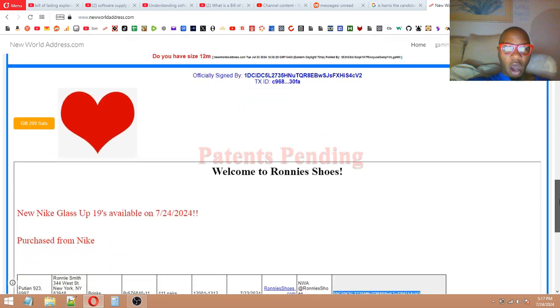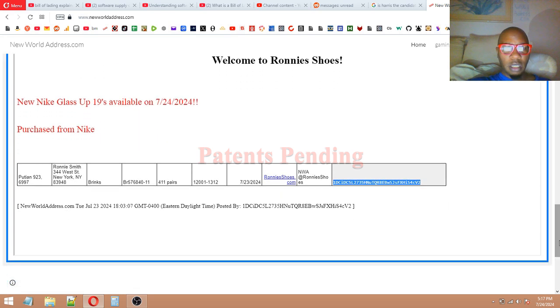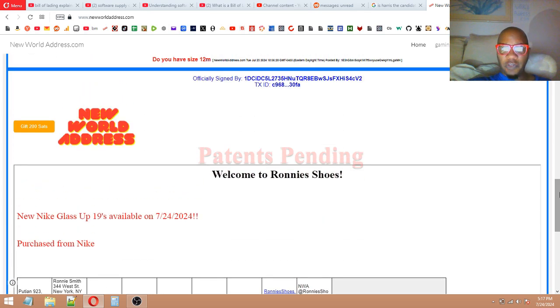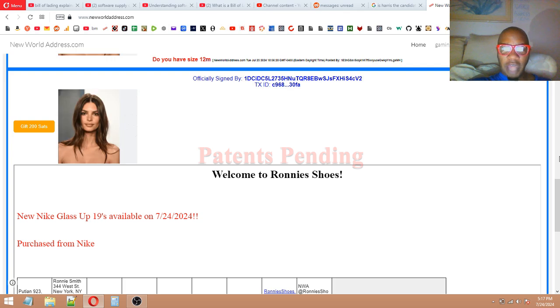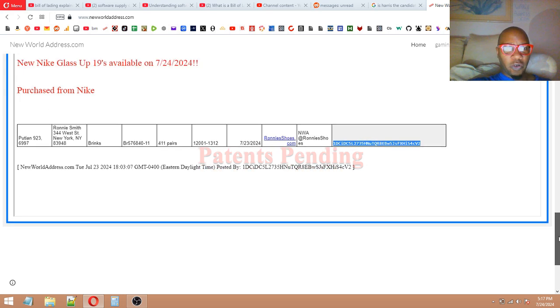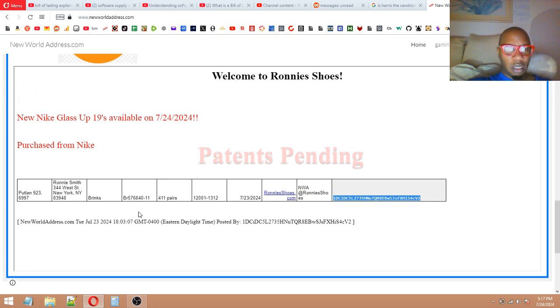And if someone called and asked Ronnie for 500 pairs of glass up 19s, and he was able to fulfill that order without going back to the manufacturer, Ronnie better have some way of proving where he got the other 92 pairs from, because he should only have 408. If somebody asks for 500 pair, he's 92 pairs short.